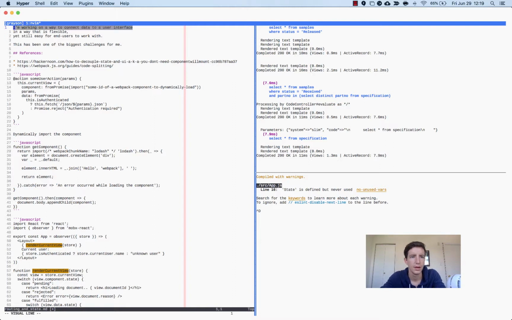What we're looking at is a way to connect data to a user interface. And the goals of this are to make it as flexible as possible and understandable, kind of intuitive for end users to grasp.